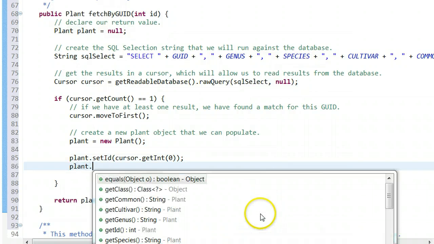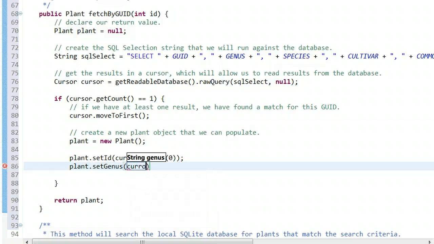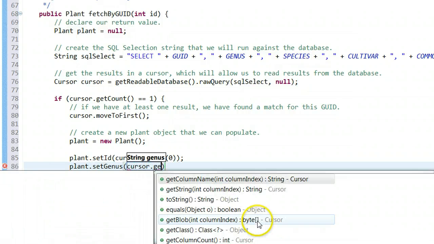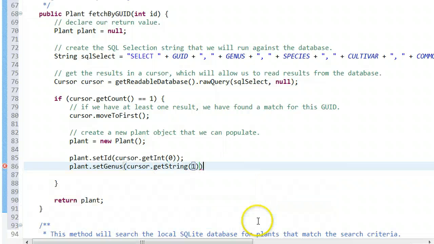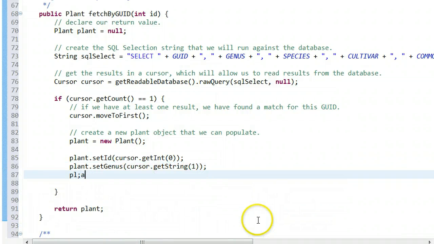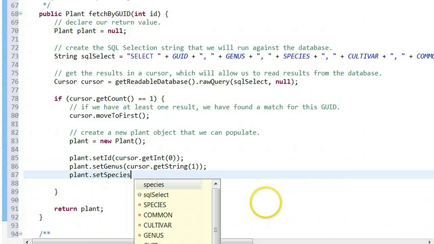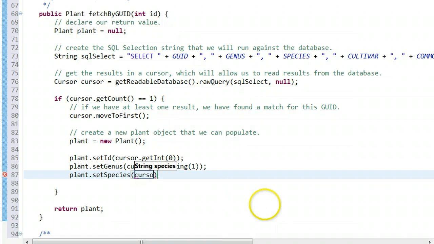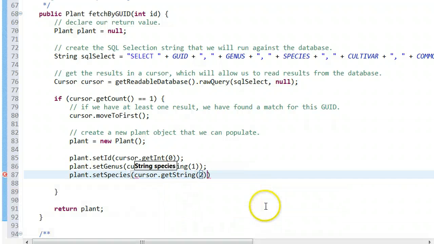Next, I'll say plant.setGenus. Okay, and we'll say cursor. This time we're dealing with a string because a genus is string data, so we'll say cursor.getString(1). Then plant.setSpecies. That's our third column, and since we start counting at 0, it's actually going to be column number 2. So cursor.getString, and we'll say 2.